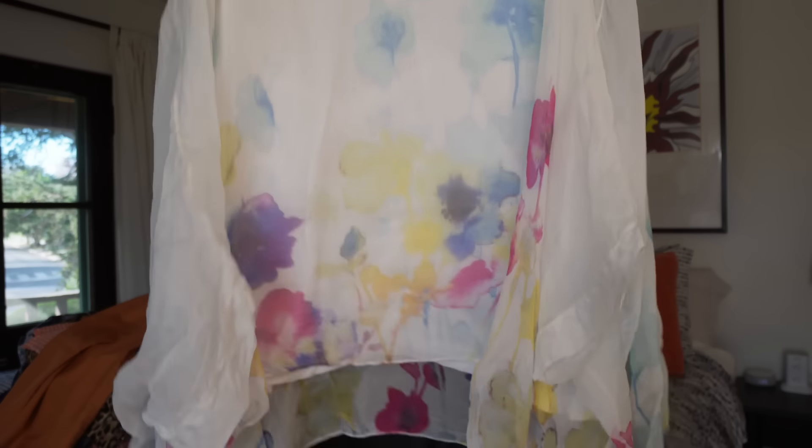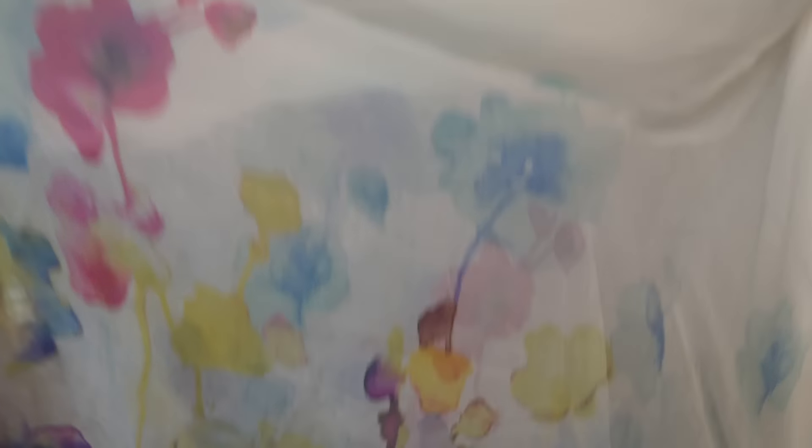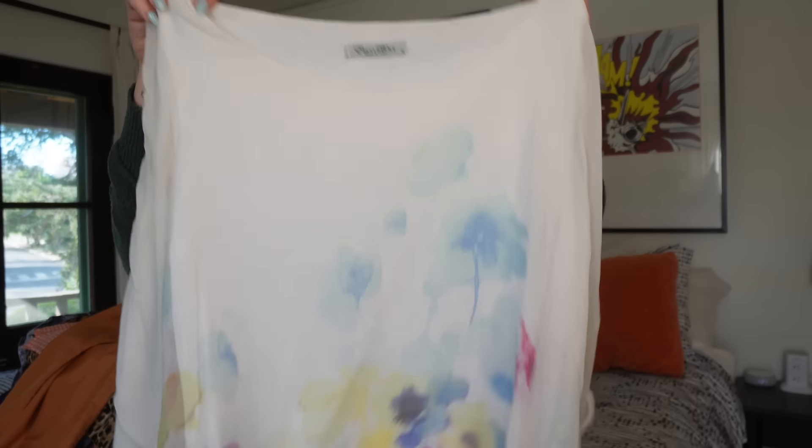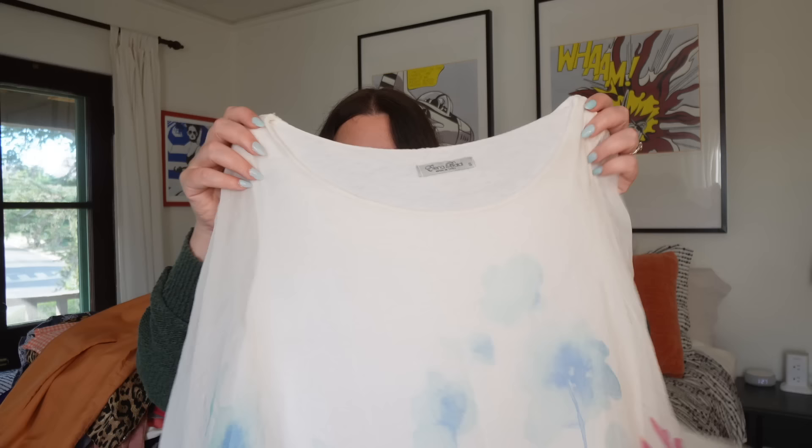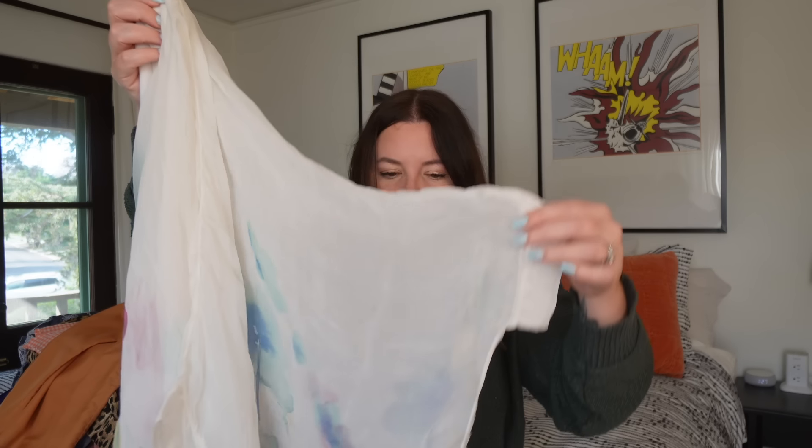This is from a designer called Elena Baldi, made in Italy. I wish you could feel how absolutely feather-light this silk is — I don't know if I've ever felt silk this light. It's this beautiful watercolor floral print, a poncho style top. It's lined — the lining is cotton — and it's sleeveless with kind of a shark bite hem that goes out like a poncho. I'm not quite sure where it was sold. I see a couple things on the resale market going in the $30 to $35 range, so probably around there. It is a size small so it might take a little longer to sell, but it's beautiful. I couldn't find much about her when I was looking it up, but this is just as delicate as delicate could be.